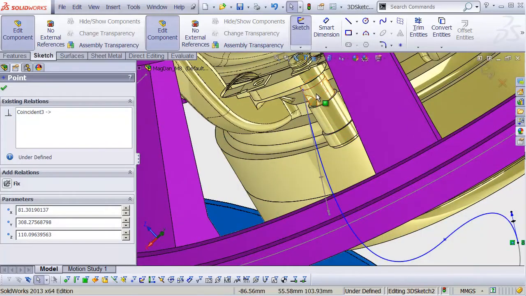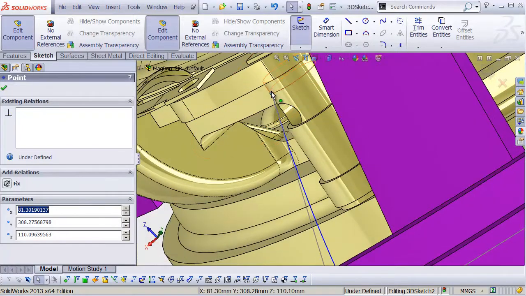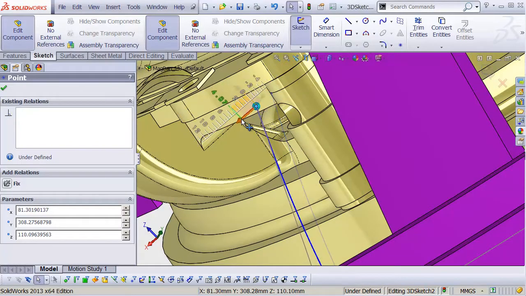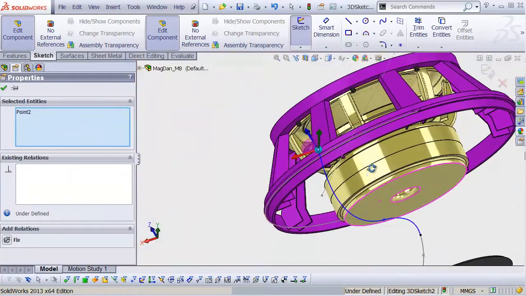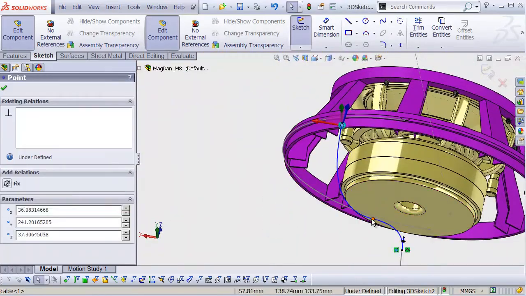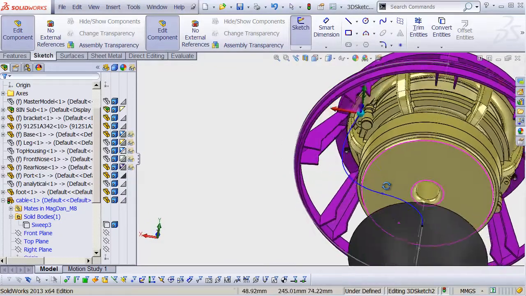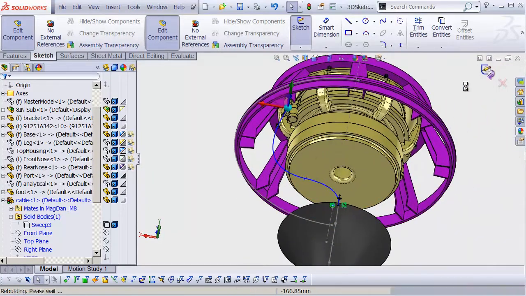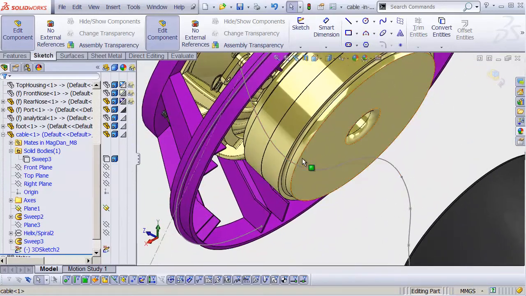And if I end up creating some constraints along the way, no big deal. I can also select this point and right-click it and come down to Show Sketcher Triad, and that'll make it a little bit easier to move this piece around more precisely in three-dimensional space. So I'm left with a sketch that represents the path of one half of this cable coming up to that first contact. That looks pretty good. So I can exit that sketch, and then we can create the first half of this cable.